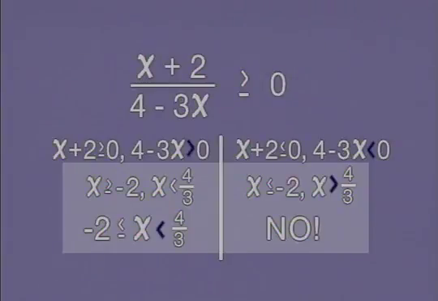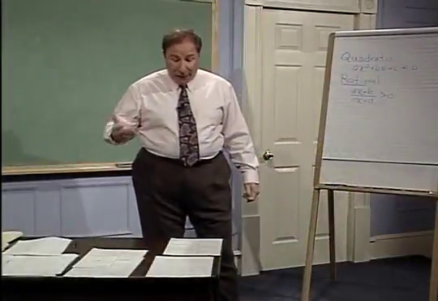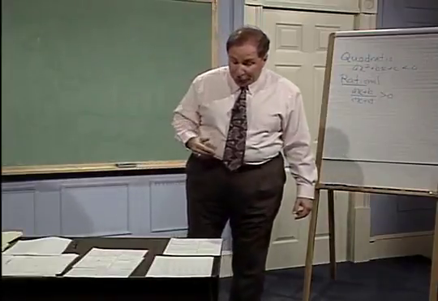And again in the solution, that less than is in blue to emphasize, although the original inequality has greater than or equal to, we don't have any equals over there because that's due to the denominator, and the denominator cannot be equal to 0. That's our final solution. If we wanted to check it, we could check it the same way. I'll allow you to do that on your own and check a number in between, like for example 0, 1, it should work, 2 should not work, -3 should not work.